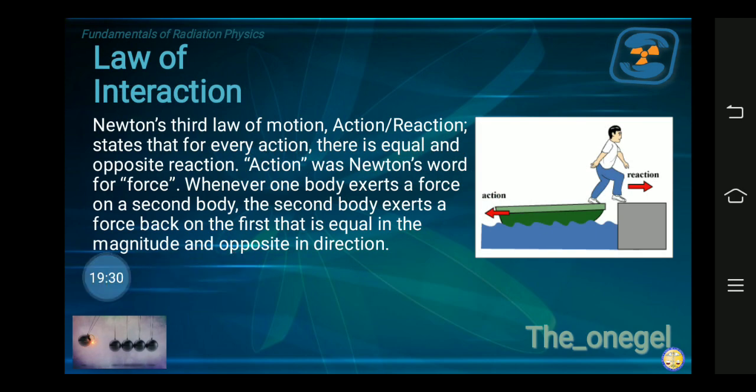Okay, so sunod. We have the law of interaction. So this is the third law of motion. So Newton's third law of motion, the action-reaction, states that for every action, there is equal and opposite reaction. Action was a word for force. So which means that whenever one body exerts a force on a second body, the second body exerts a force back on the first, which is equal in the magnitude and opposite in direction. So, parehas init nakikita naton ha example, like for example, tikang kamuhalaw ang naggawa na mahuas kamuhan motor, ano, nalipat ako kahit motor di diya amon scooter. So, you exert a force nga ma hawas ka barko, barko talaga. So, there is an equal force that is exerted on the opposite object.